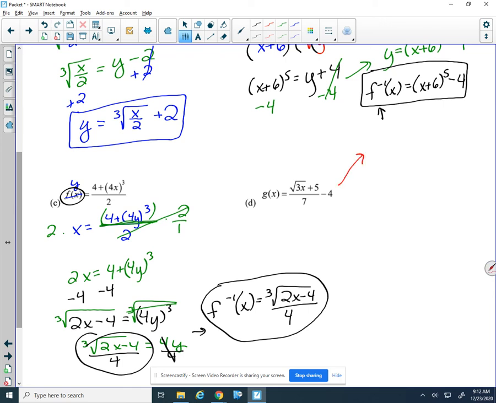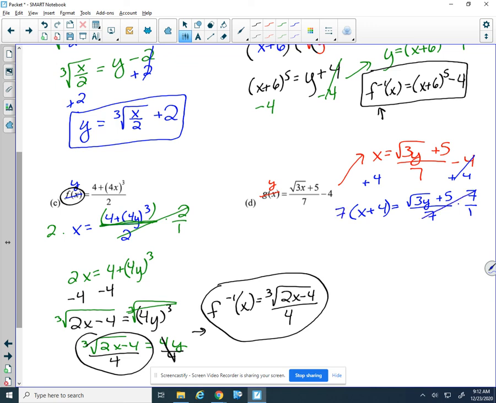We'll do the inverse of g of x over here. So cross this out, write a y, switch x and y. So we're going to move that 4 over first. Multiply by 7 next. Once again, I could distribute here. I'm just going to leave it. But that's actually a spot where it wouldn't be hard to distribute the 7 because there's no exponent there. But as I said, we're not going to simplify these because sometimes they're super hard to simplify. So next I'm going to subtract the 5.